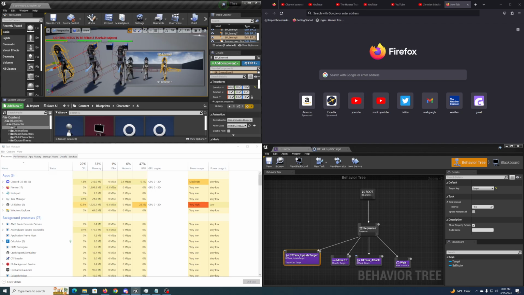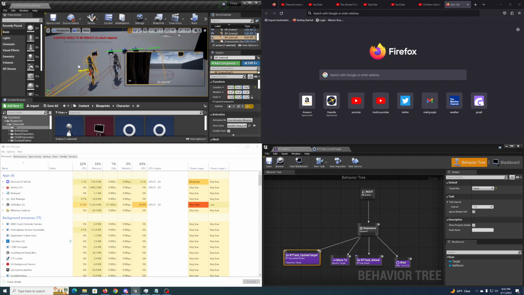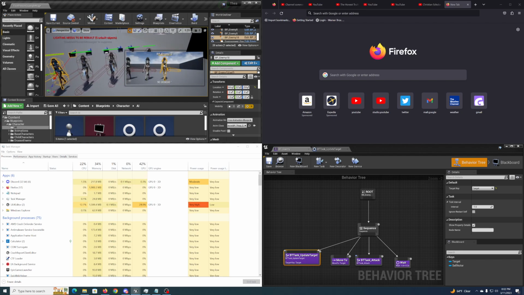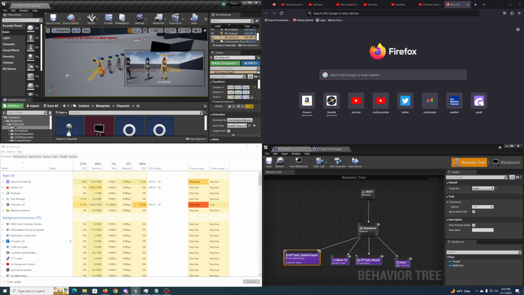Let's see what our PC performance will look like in this particular sequence. Because if you notice in the Suicide Squad Kill the Justice League trailer, there are like AI characters everywhere. And not only are you going to be running from these AI characters, you're also going to be dealing with, say, other AI constraints that I'm going to describe here in this video as well.